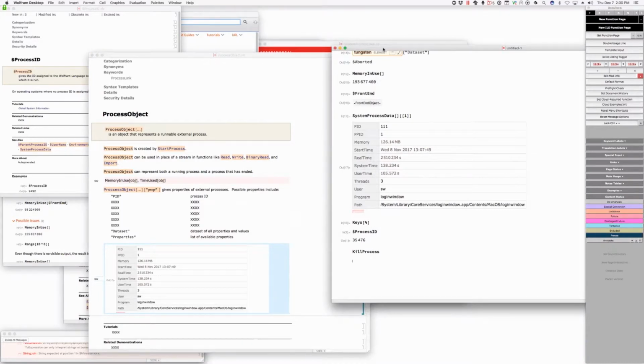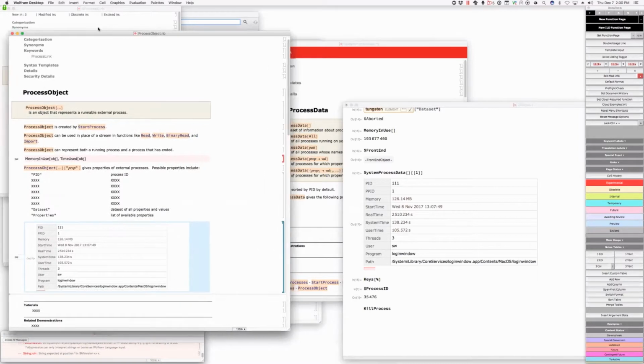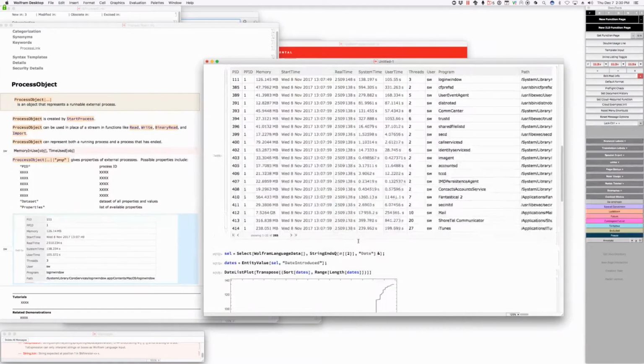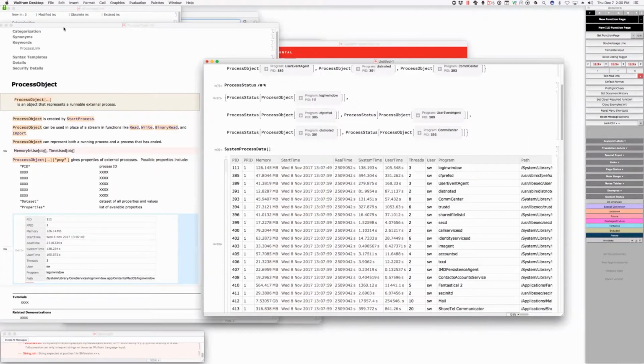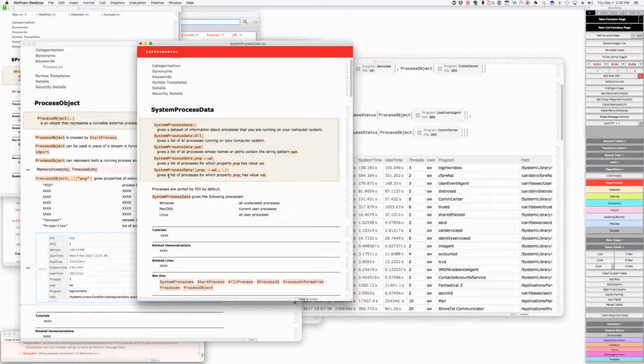Now, what do we have to loop back to here? Let's look at system process again for just a moment. Let's just see what results we're getting. We're looking at the documentation of system processes, right? And system process data. Okay, so system processes whose names or paths contain the string pattern pat, fine. Process for which the property has value. Okay, so we've got to list which properties we're talking about here.